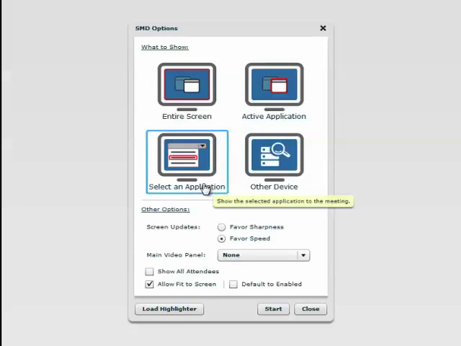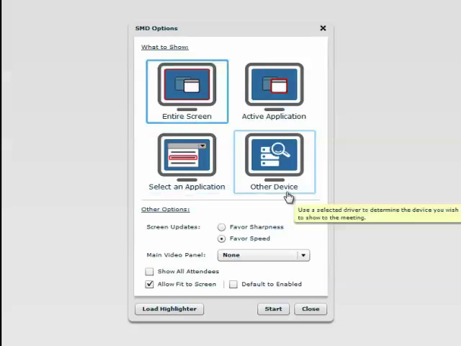The Select an Application option can be a little tricky, but it can also be really useful. What it does is it allows you to select one application from a list to display, and you'll only be able to display that application. Meaning, as an instructor, you can switch back and forth to the MegaMeeting room to check on any text chat questions. What it does do is restrict the flexibility of opening additional applications to show your participants. For example, if a question leads to maybe a different presentation that you want to open or a web page that you want to visit, it will restrict you from being able to display those additional windows.